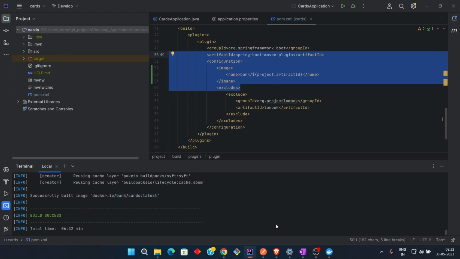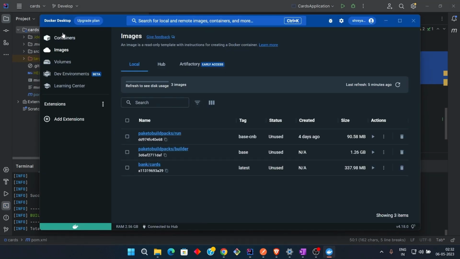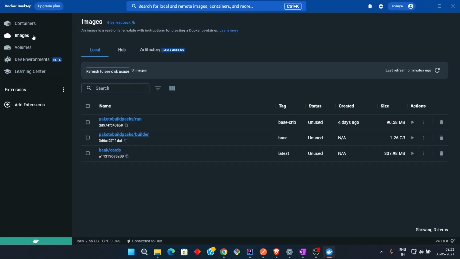We can check the same in the Docker Desktop. Here you can see there are three images generated. Two are related to the paketo buildpacks. Buildpacks is nothing but the one which helps in creating the Docker image. And this one image is bank slash cards, which we just created.